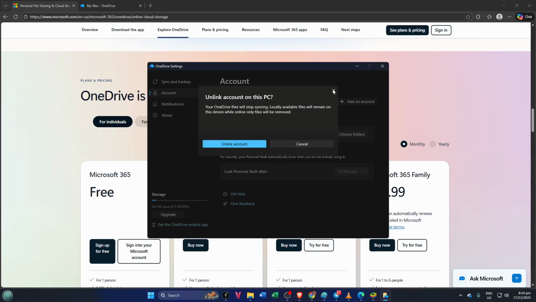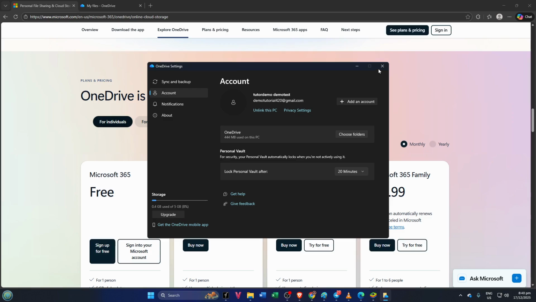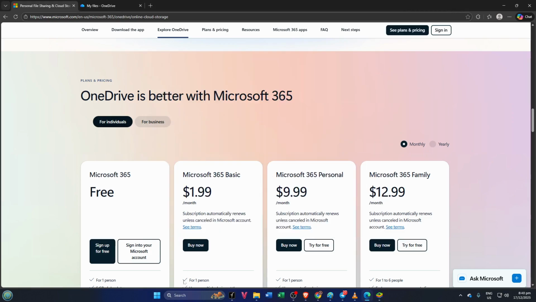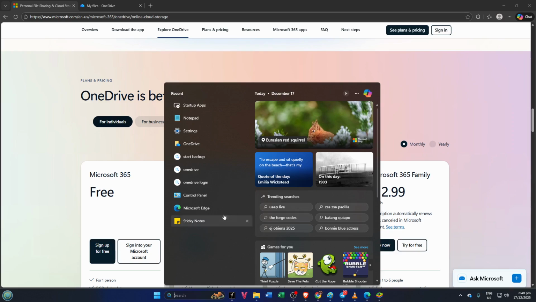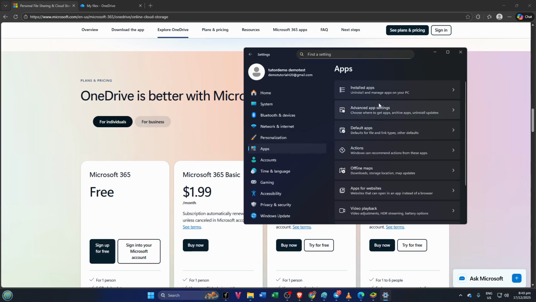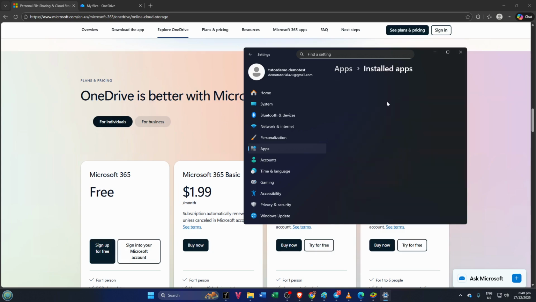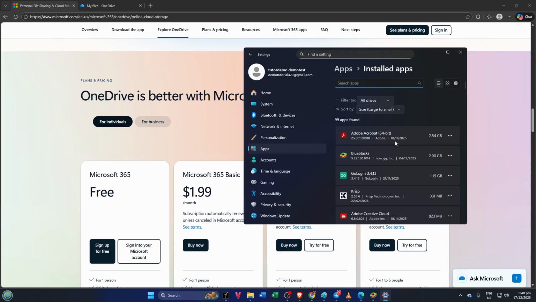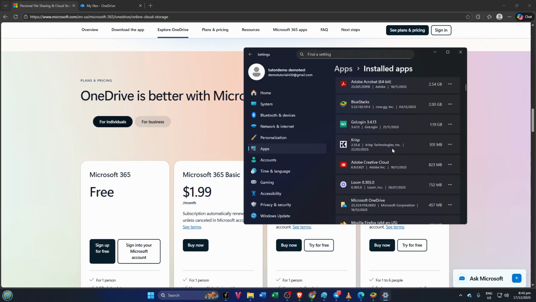Next, let's make sure OneDrive doesn't start up every single time you turn on your PC. You might not realize it, but OneDrive likes to pop up and start running in the background, just waiting to sync something, even if you don't use it. To prevent this, you'll want to go into your Windows settings. Just press Win and I on your keyboard to bring it up quickly. Then head to Apps and look for the Startup section. Browse through the list until you find Microsoft OneDrive, then simply tap the toggle switch to turn it off. Now, the next time you restart, OneDrive will stay asleep until you decide to launch it yourself.